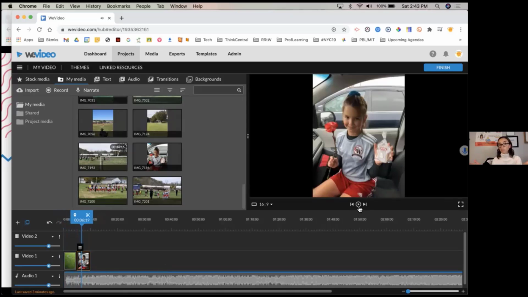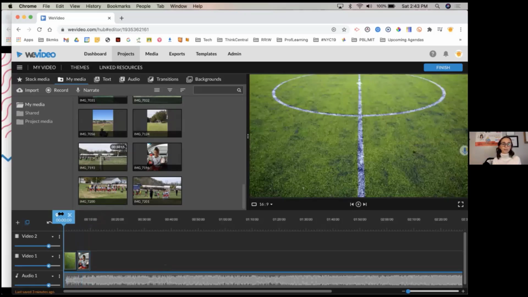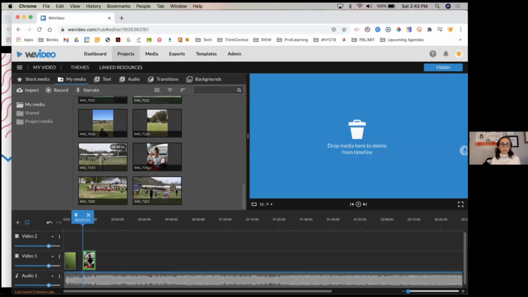It was a pretty awesome transition right there, right? Like you got the soccer field and you come over to Emily, you've got the music in the background. It's pretty awesome. Now, here's another thing that you can do when you transition from one to the next. You can actually use a transition. So I'm actually going to click on Emily and I'm going to move her a little bit.